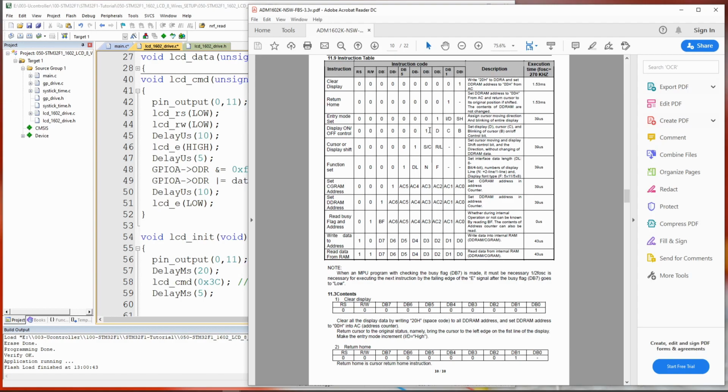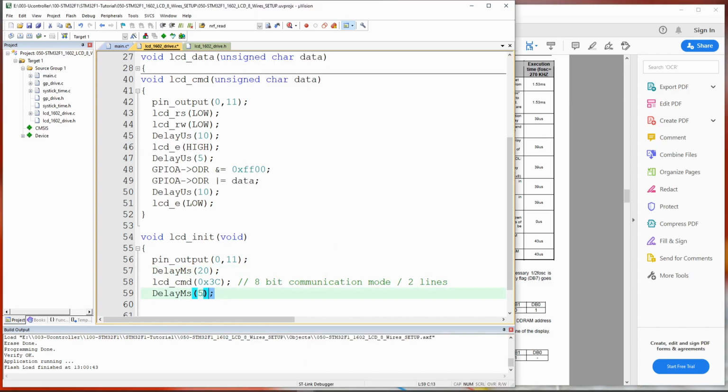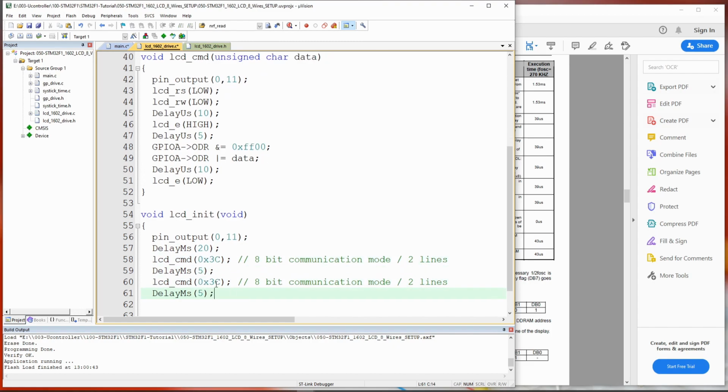This is number 3, so it will be 8, and we need to display, so 4, and for this one 0, 0, so it will be 0C. Exactly the same here, 0C, so for display we need the display on.